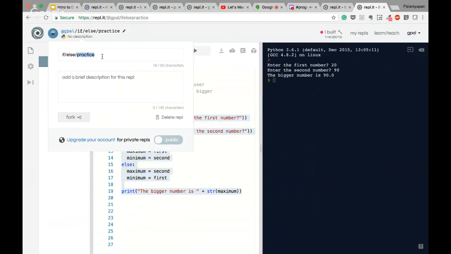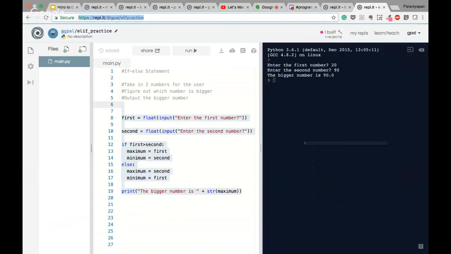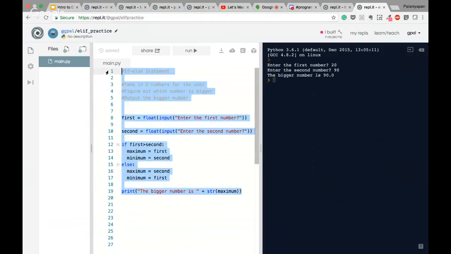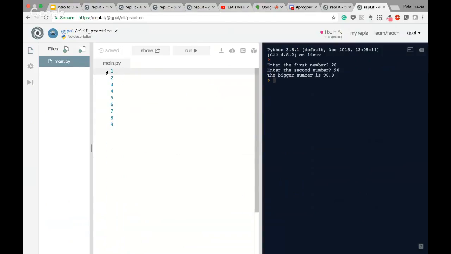Imagine you're keying in a grade. Let's say it's 90 or 95 or 89, and you want to figure out what's the alphabetical grade that the student has gotten. You can't just keep on adding else statements. So else if statements are the way to get around it. Let me show you how it works.